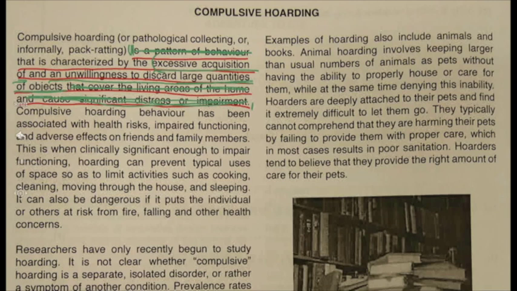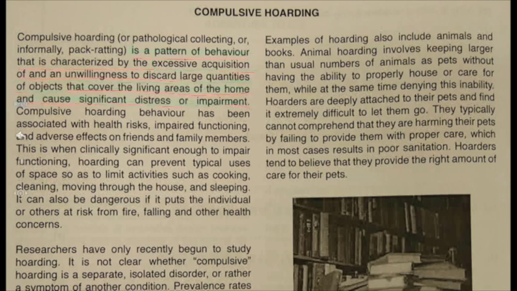But then if you're brave enough, again, we said that this answer we can still reduce further. We can cut it further so that it becomes even shorter. When we talk about excessive acquisition of something and an unwillingness to discard, for me these two mean the same thing. If I acquire something excessively, it becomes excessive because I'm not willing to discard some of the things that I've been acquiring. So basically that's the same thing.